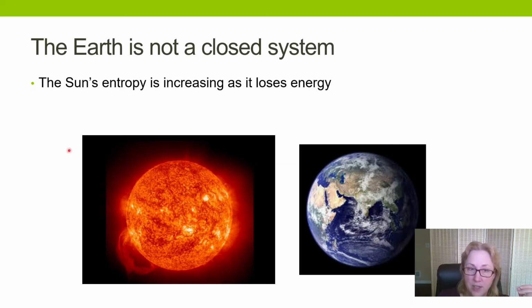And if we do that, is the entropy increasing now? Yes, it is, because our sun is slowly running out of energy. Entropy of the sun is slowly increasing as it becomes more and more disorderly. Our sun is a kind of smallish star that will have a lifespan of about 20 billion years, and our sun is about 10 billion years old, so it's about halfway through its lifespan. And this is something that's measurable. Astronomers can measure the heat output, the energy output of our sun, and determine how old it is, how far through its lifespan it is.